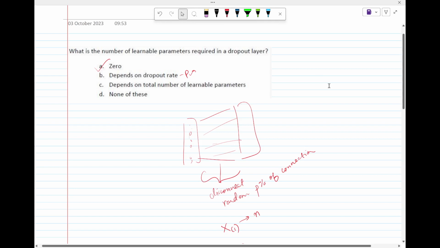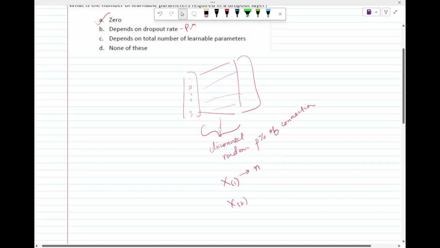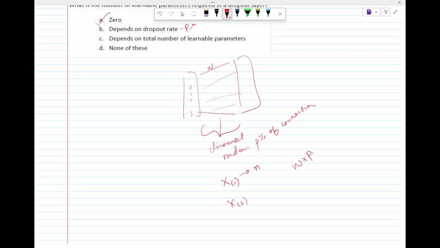And in the testing time, you don't use the dropout. The dropout is only used when you are training. Only when you're training, you randomly drop out some of the nodes. But in the testing, when you have trained your model, you use all the nodes, but you scale the weights corresponding to the connection by the dropout rate, like W times P. If P was a dropout rate, some 0.5 in the example that you said, then you scale your weights by W into 0.5.